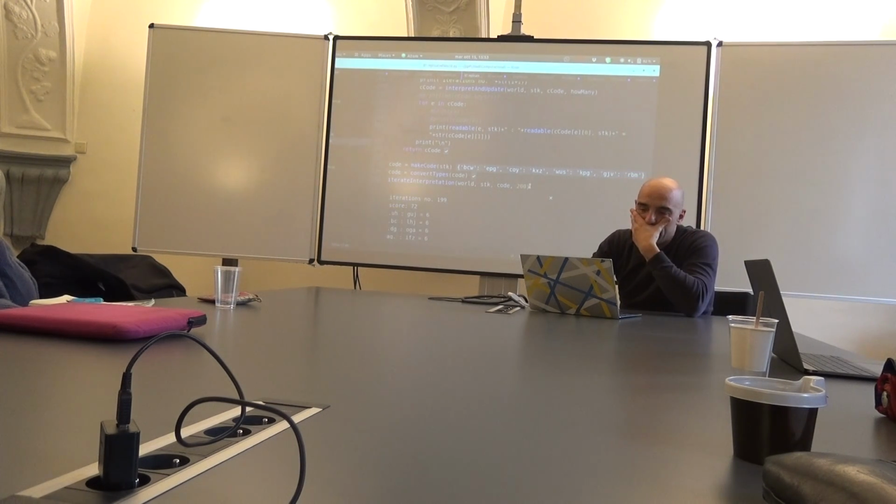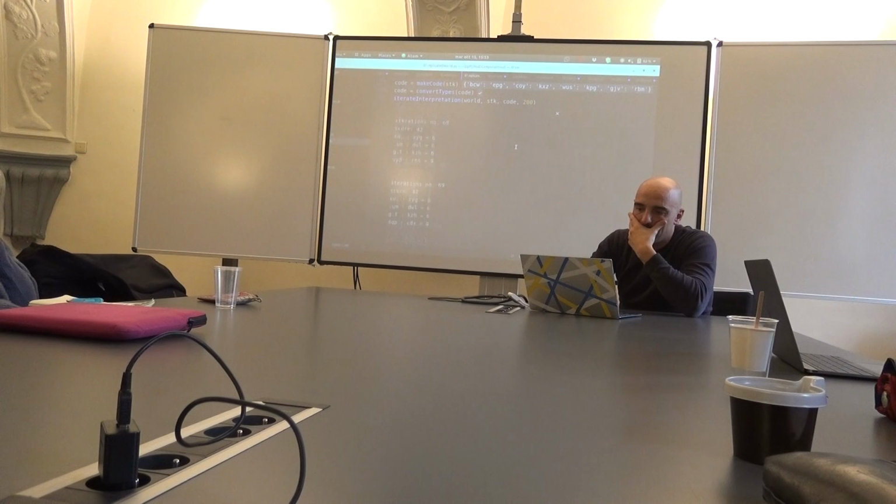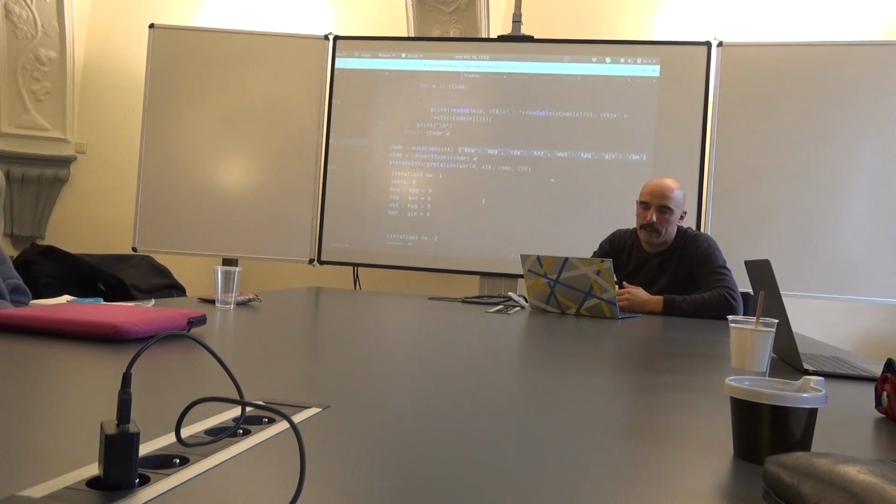So what happens in this case is that we have 200 iterations, and if you start from the beginning, you see that by doing random things, you don't get much because you get 0 score. So actually, these are your sign functions provided with a structural score, but they match nothing, so it's 0. Then you start and you always get 0. Then you get something, 9. Evidently, let's see, here something has matched.